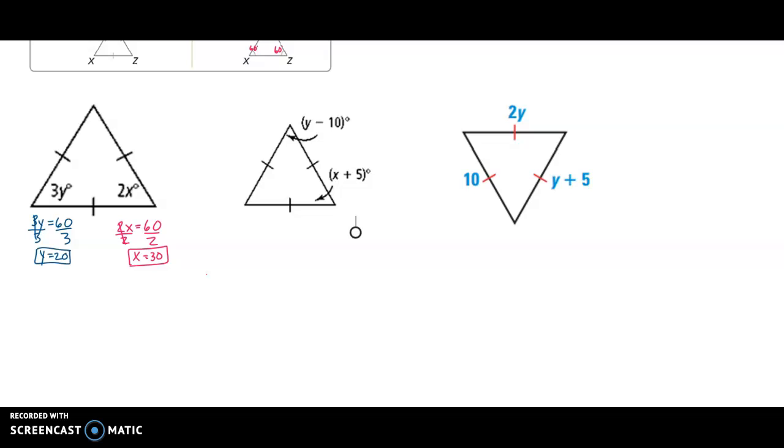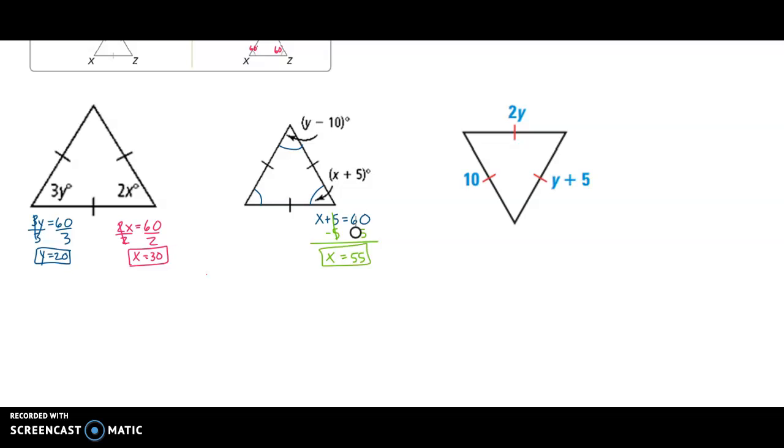And the same process would be used for these ones, okay? So it's saying that this angle right here, remember, they're all equal if all the sides are equal. So if this angle here is x plus 5, I know that that angle is 60 degrees. So we just have to solve to find out what x would be. So the only thing we really need to do for this one to get rid of a plus 5 is to minus 5 from both sides. So x equals 55.